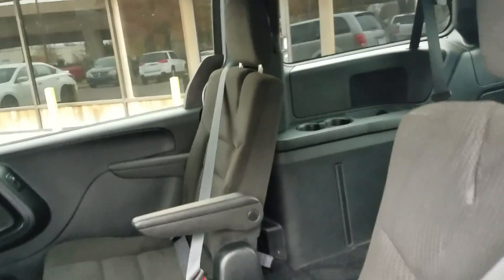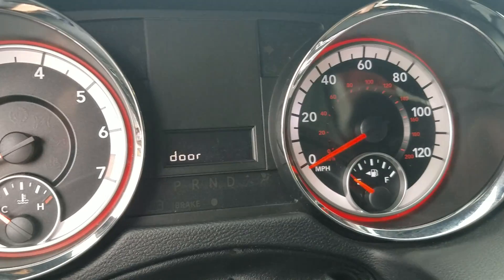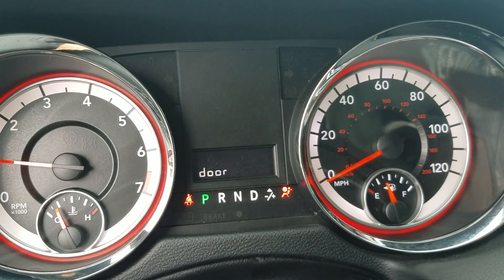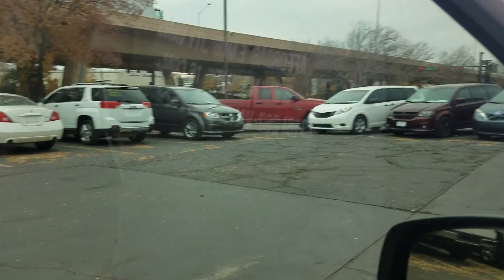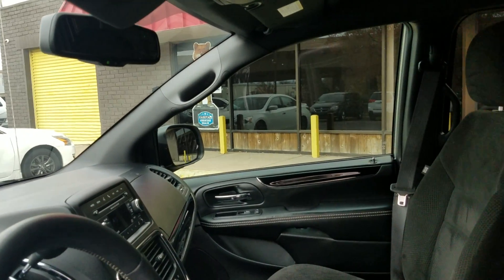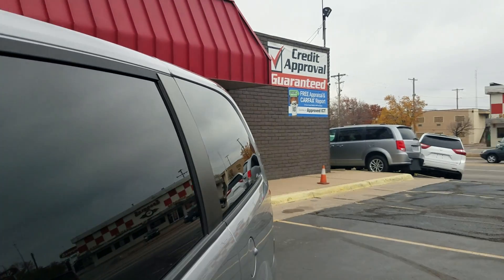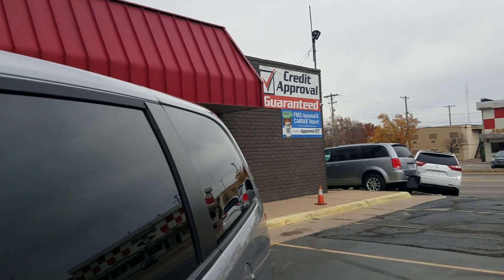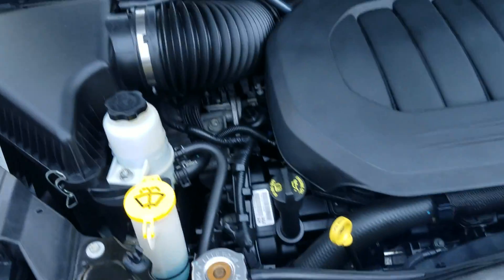Back to the van — very clean interior. I'm a non-smoker and I can smell smoke from a mile away. No signs of any smoke or unusual odors in this van. Current miles: 31,183. All the dummy lights work, no check engine lights, no airbag, no ABS lights. I've got three mechanics that work for me — we push every button on these vans, power mirrors both sides. This is not some vehicle we just throw on the lot. A lot of people won't tell you about the big dent in the door, the transmission slipping, or the check engine light on — that is not how I do business.